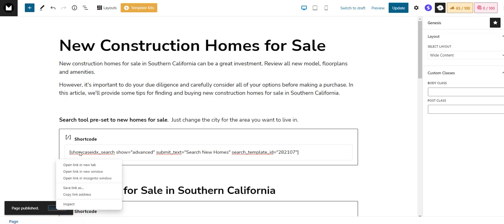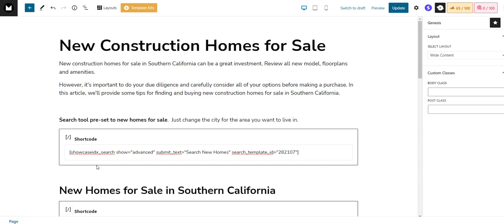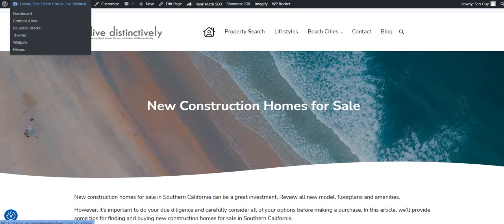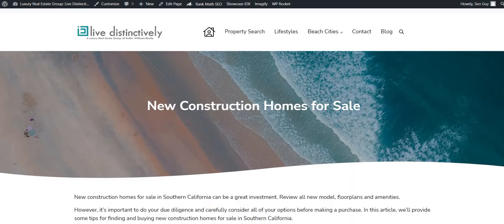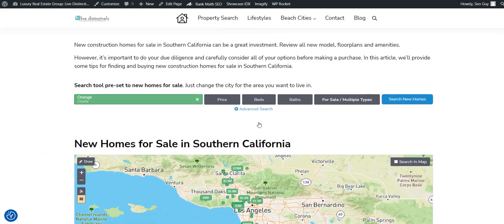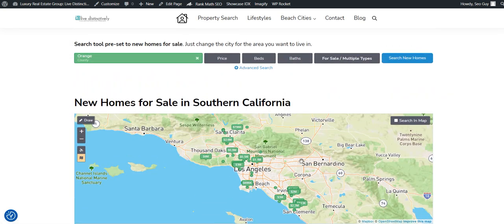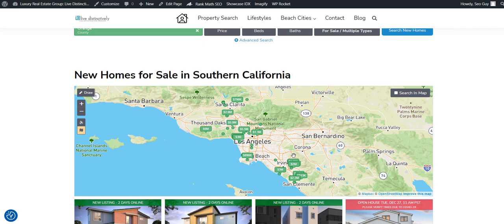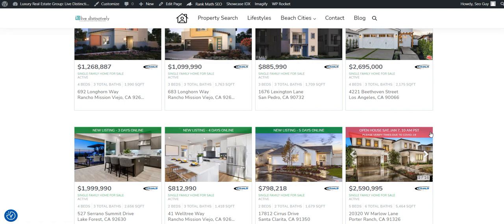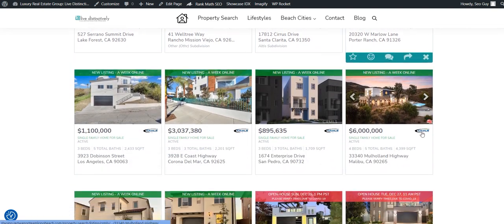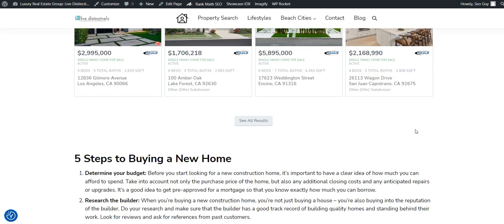Okay, let's just look at the page really quick. So it takes time to build a page. I mean, this has taken 26 minutes for me to go through this video. That's where all the time is going. So the default picture is this one right here. I'm going to swap that out in a minute. And then this is what it would look like on a map. You can also do new homes for sale in Newport Beach, Huntington Beach, wherever the new home builders are, and narrow it down even more. And I'll show you how to do that another time. But here's all the new home builds.